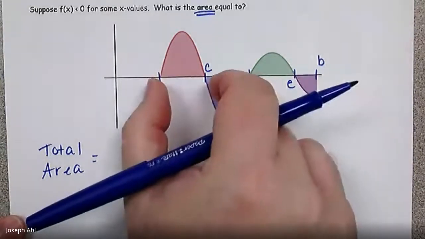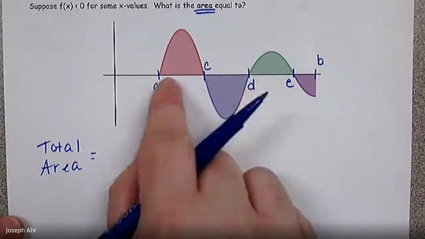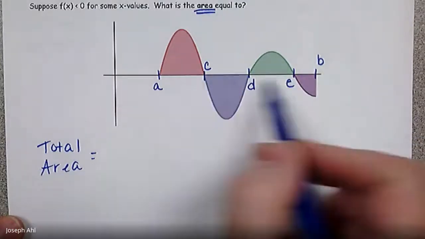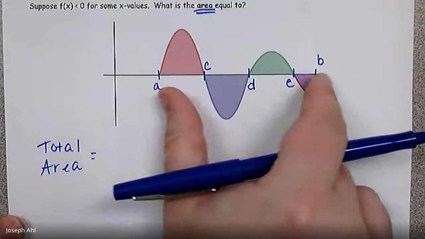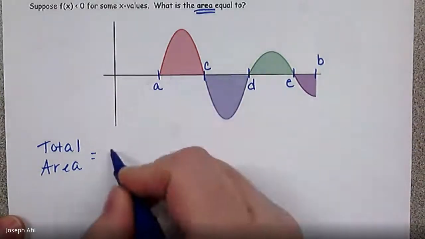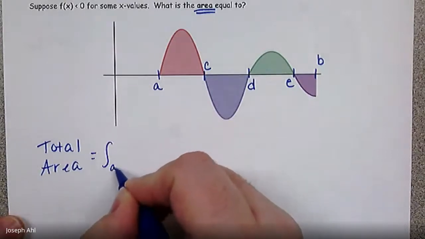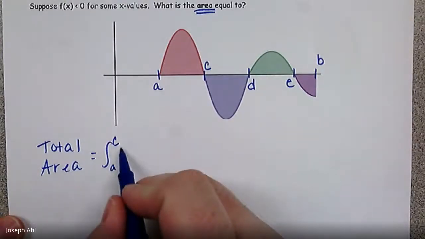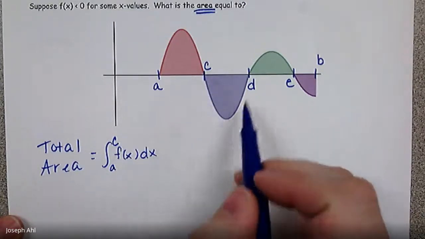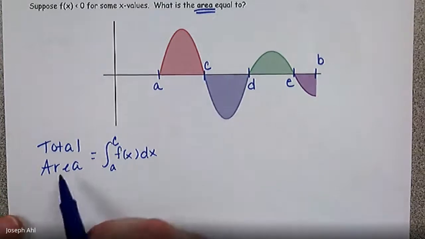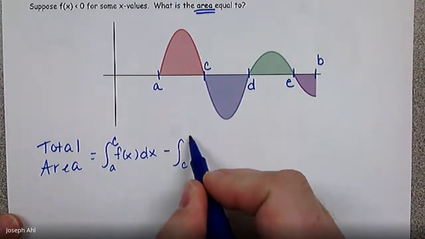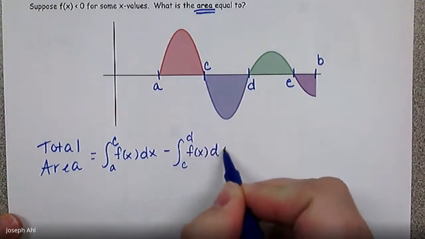So we know that the area, according to this nice little graph here, we know the area from A to C. And by the way, the reason why it goes from A to C and not from A to B is usually the endpoints of the definite integral are from A to B. We know that the area from A to C is positive, so I can take the integral from A to C of this function f of x dx. And then because we know that from C to D the area turns negative at this point, if I want total area, we're going to negate the integral from C to D of f of x dx.